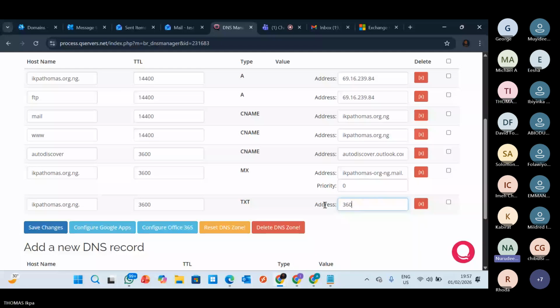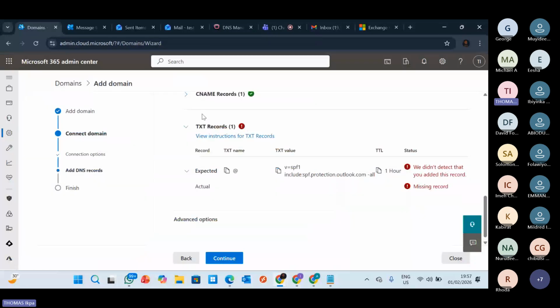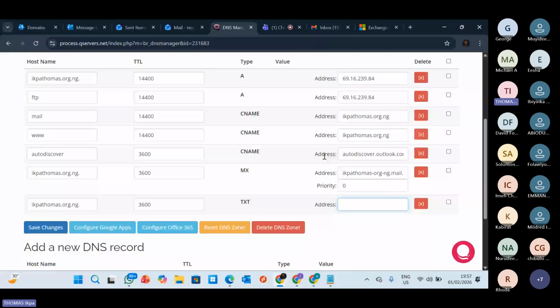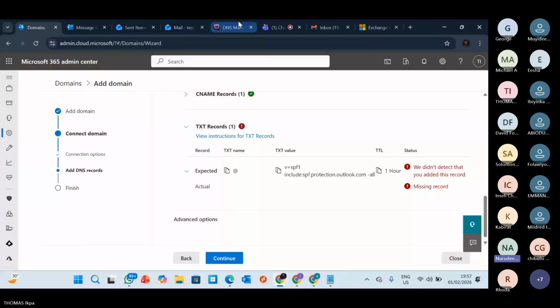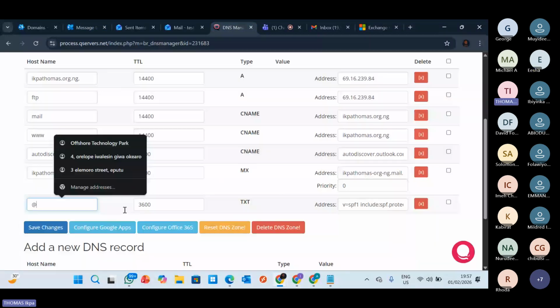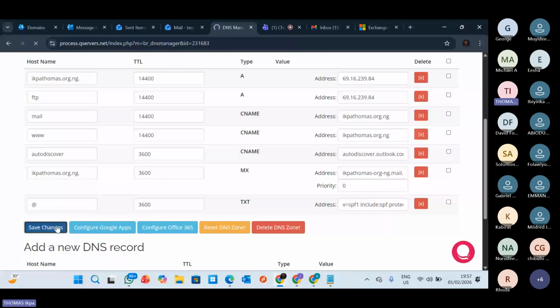So let's copy the value again. This is the value. Let's paste it. And then the host name. Host name is at. So let's put at. Then save changes. Okay.